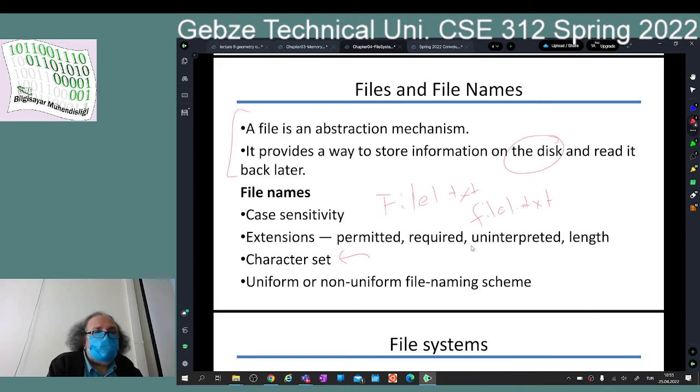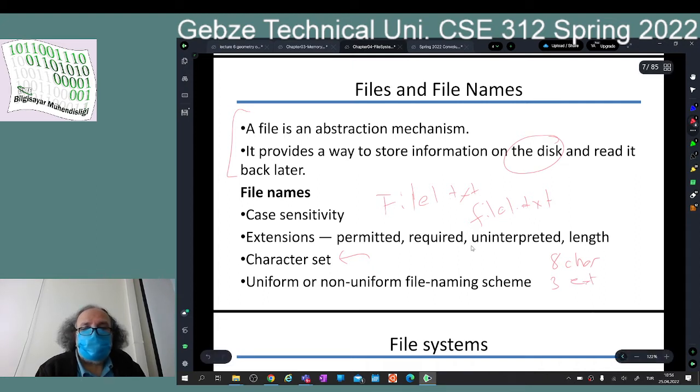And the earlier systems, for example the MS-DOS file system, say that my file names could be at most 8 characters, and I can allow at most 8 characters of extensions. That would be the whole thing.